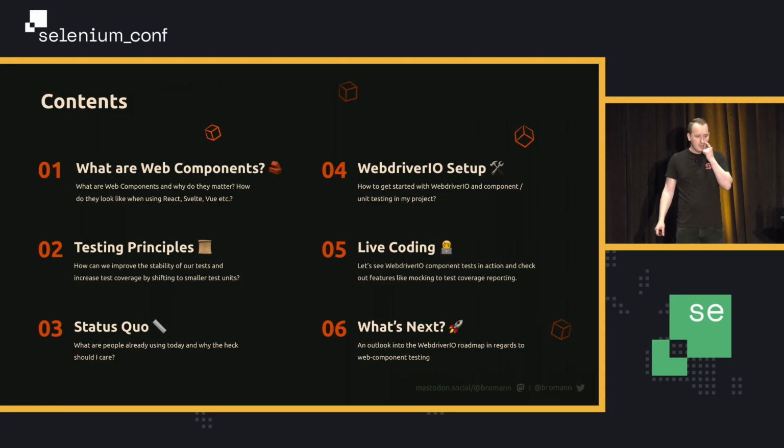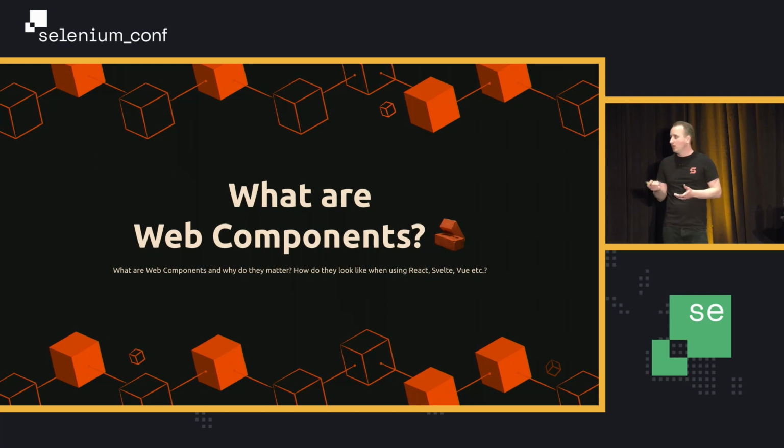Over the next 40 minutes, I want to look not only at how you test web components, but give you a little outlook about what web components are. Then we'll talk about the testing principles around the testing pyramid and how writing more component tests will help you speed up the tests. We look into the tooling landscape, what's out there currently that helps you do component tests, and then eventually look into how you can add WebDriver component tests to your project and do some live coding to show you all the demos. There's a lot of features that have been added in the last 3 months in preparation of this talk, so I'm happy to show all these features live. And then we look into what's next.